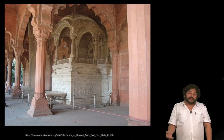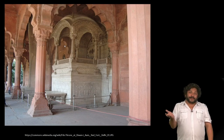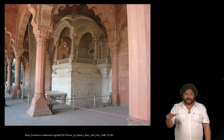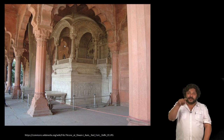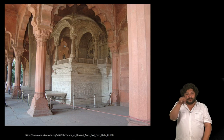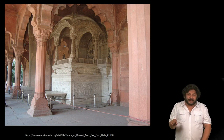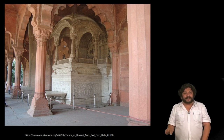Inside you have a platform. The Mughal emperor did not sit on a throne which was like a seat, but really a throne which was a platform called the Taqt. Above this platform you see a curvilinear roof. This would be the characteristic bangla roof that Mughal buildings get associated with, to be examined in a set of drawings later.